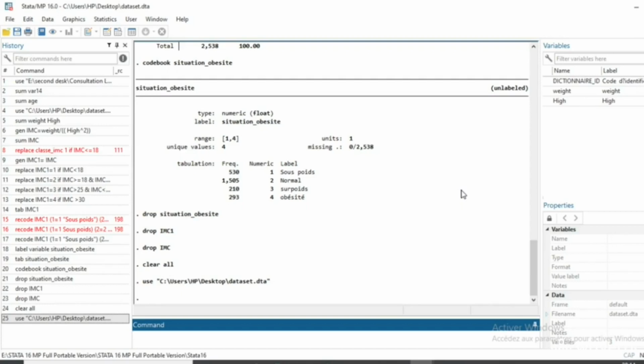So we have a database with information on the weight and heights of individuals that have been collected in schools. So we've got the weight and the size. We're going to see some of this information resolve the different themes that I announced at the beginning of the introduction of this video.